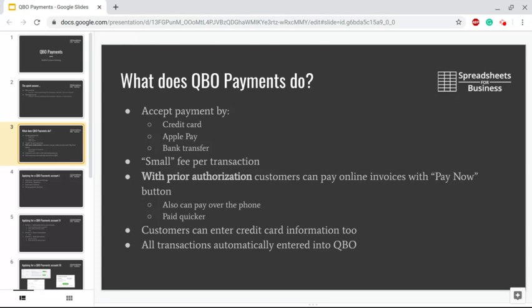So what does QuickBooks Online Payments do? Before I go any further, let me point out, usually with these QuickBooks Online videos, I'm bouncing between tabs, the slides, and a sample company in QuickBooks Online.